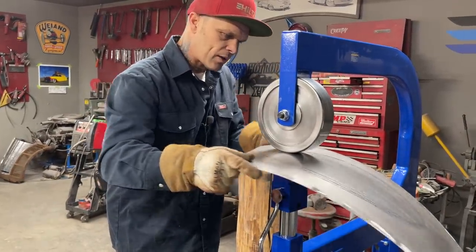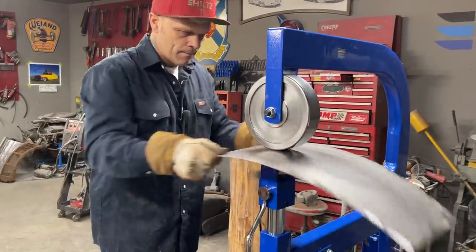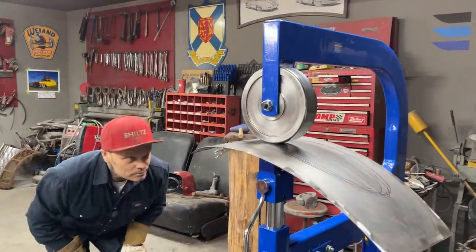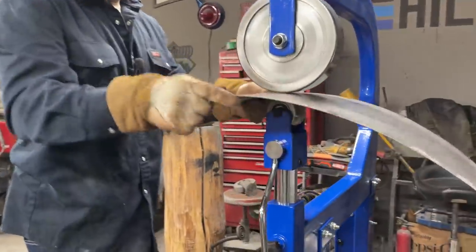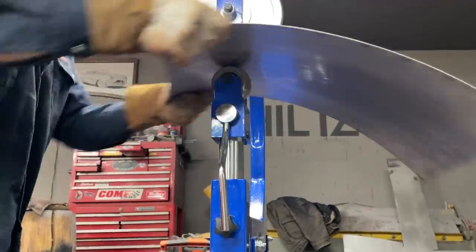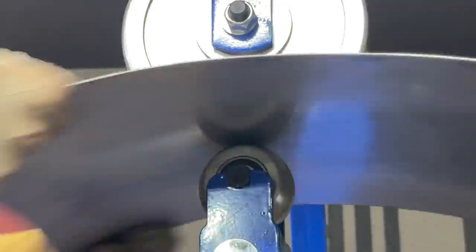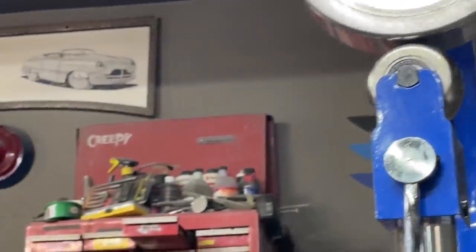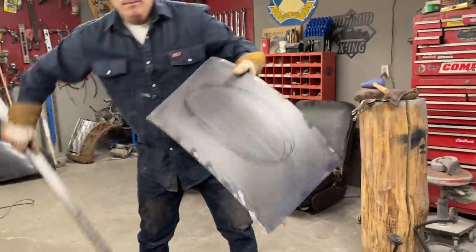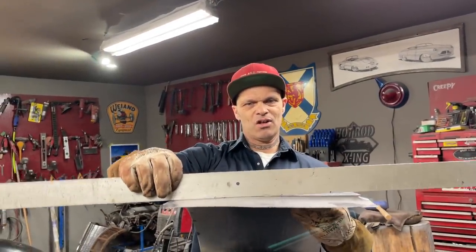Slow down here a little bit, get back on track. There we go. Just trying to see if I'm getting a turn down here. That's what I'm looking for. We want a little turn down there. We want some shape there. I want to look at it. Getting shape now. That's what we want. Shape there too. That's what we want.